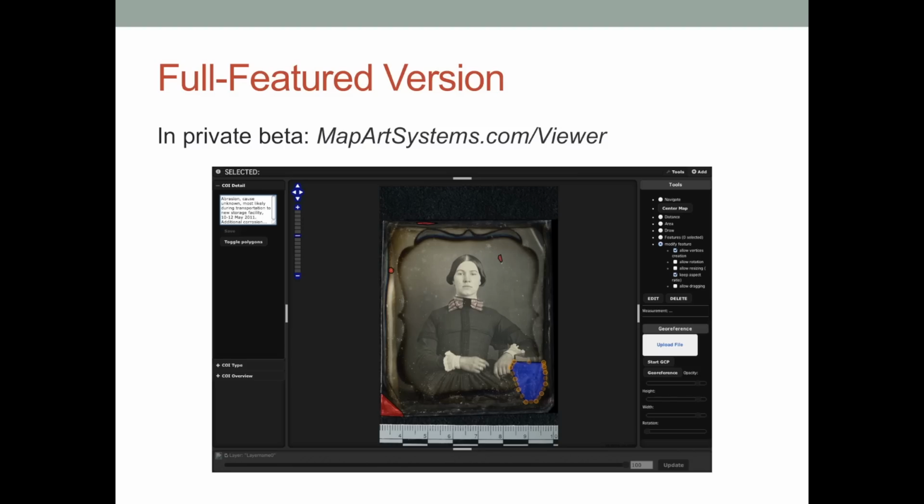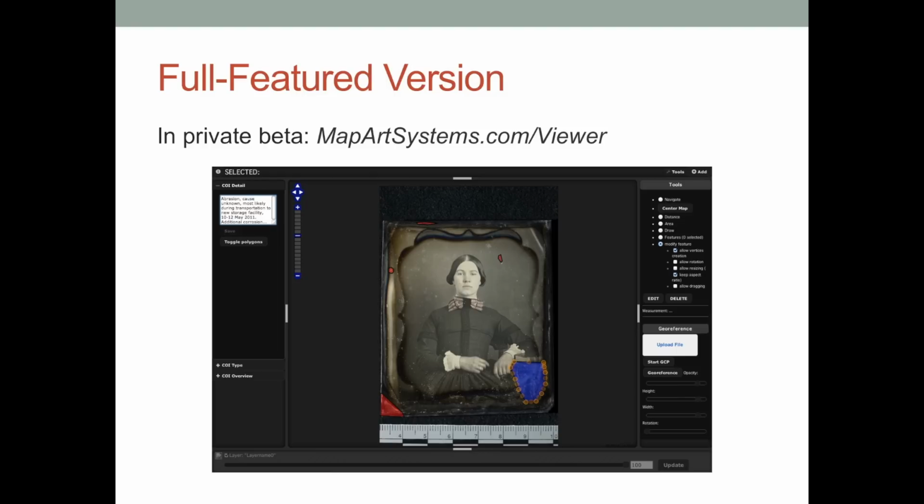So on the flip side, we have the open source version, which is a very simplified version of this full-featured product. Here you can annotate the image with those polygons. You can see in the top left, you've got notes that go with all those polygons. And so you can still switch between all the layers. We're working on PDF exports for this information.